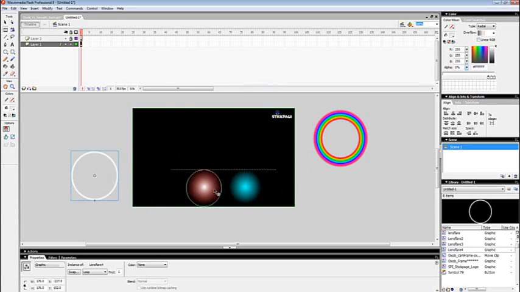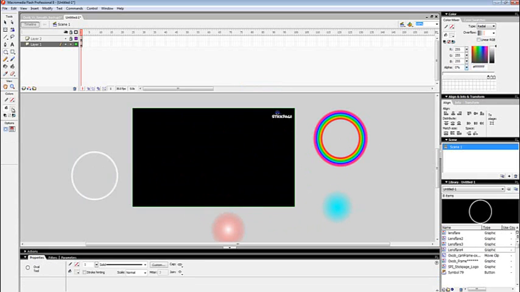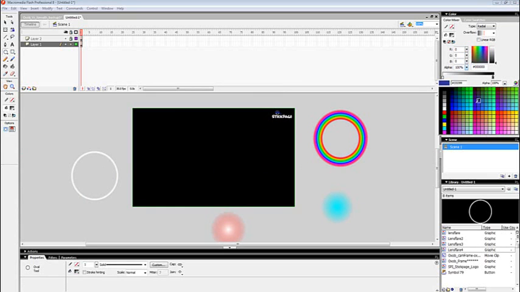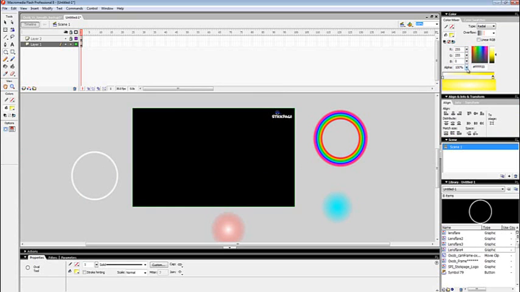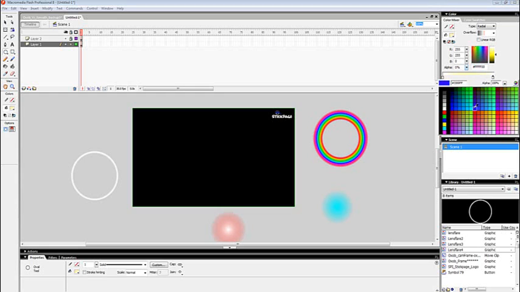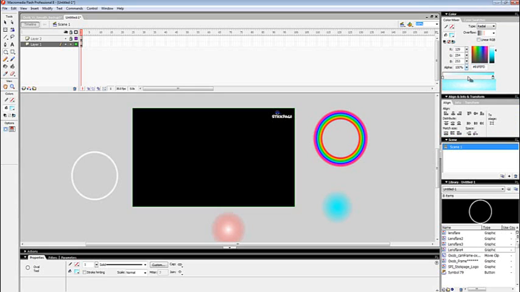So how does it work? Let's move these outside of the canvas. Let's say I have a light source somewhere. I'm gonna make this like a sun. Let's make it blue so it's more like a star. I'll put it there. So this is our light source.